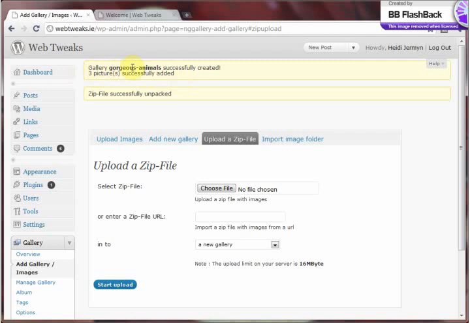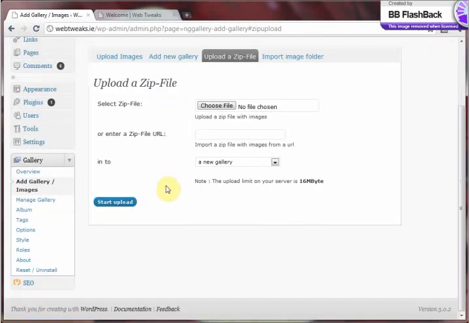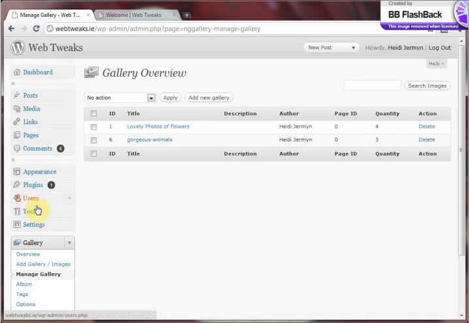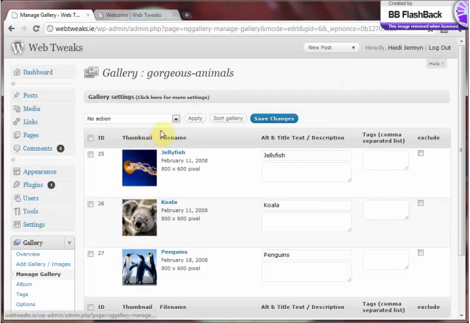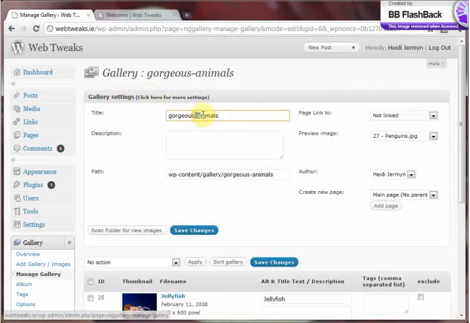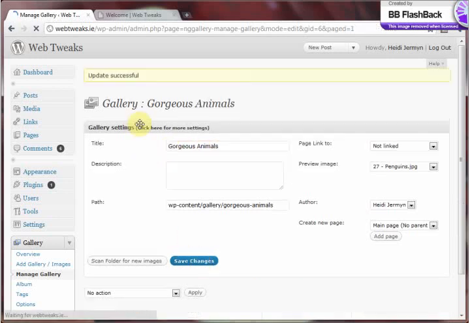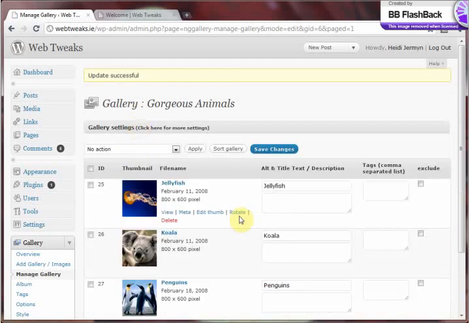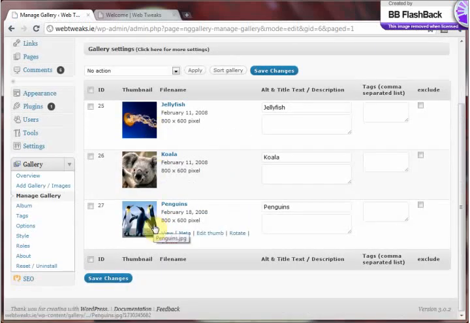So to see the new gallery, we're going to click on the Manage Gallery button, and we'll see the new gallery has been created there. For the sake of some clarity, I'm just going to update this. Get rid of the hyphen and add some capitalization. And if I scroll down here, I'll see my new gallery. Once again, take your time to update the title, image title, and the image description, because that's really handy.